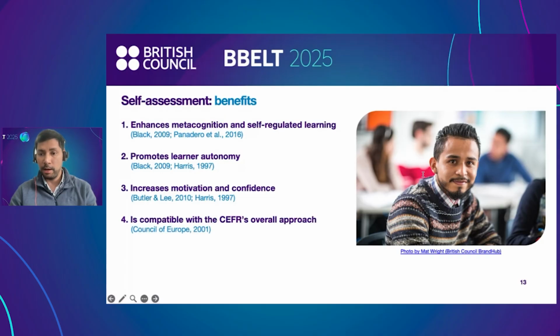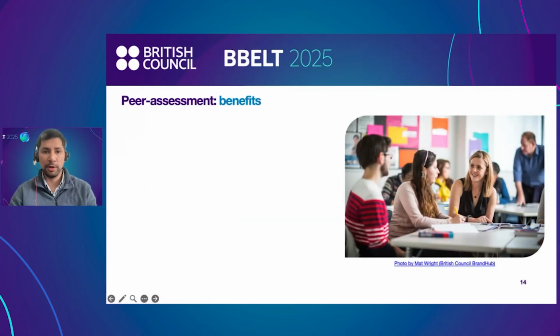Another benefit is that self-assessment is compatible with the CFR's overall approach. The CFR advocates for using self-assessment in language programs, and there are actually standard tools already available on the CFR's website, like the self-assessment grid. Okay, so moving on to peer assessment now. Similarly to self-assessment, there are also metacognitive benefits. This is because students learn by assessing others.